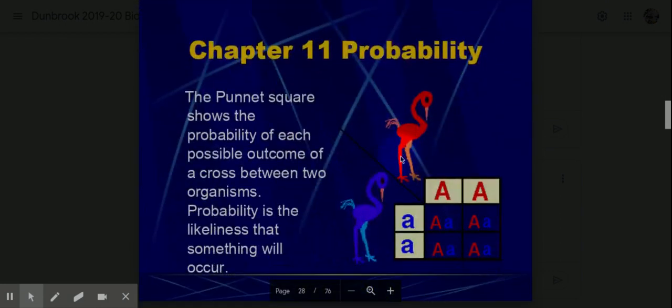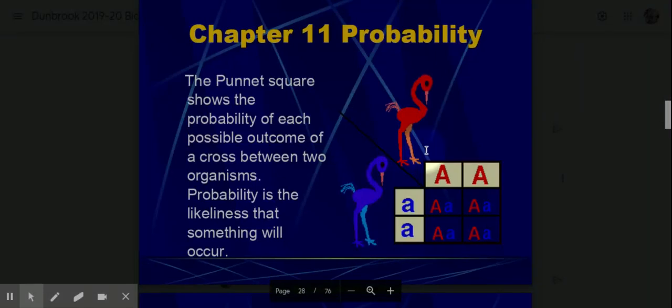All right, so when setting up Punnett squares, remember these would be the alleles from the dad's gametes, the sperm cell in this case. Notice they only have one allele, 50% of what the dad got. The dad has both of these in his body cells because his body cells are diploid, but he's only going to put half of them in one sperm cell and half of them in another sperm cell. Or a better way to say that, 50% of his sperm would get this A and 50% of his sperm would get this other capital A, this dominant trait.